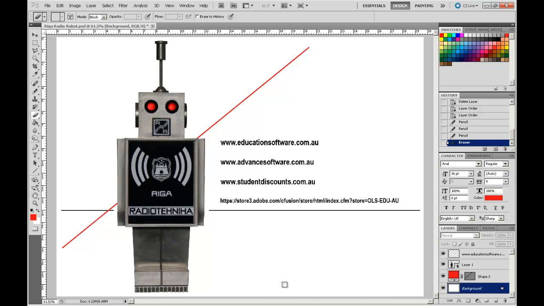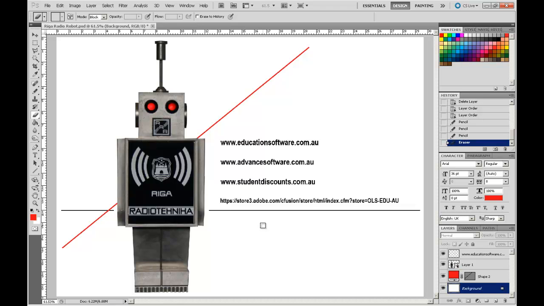Adobe don't provide free student versions of Photoshop, but here's a few options where you can purchase software online, and typically speaking, an education version of Creative Suite Design Standard should set you back somewhere between $300 and $350.